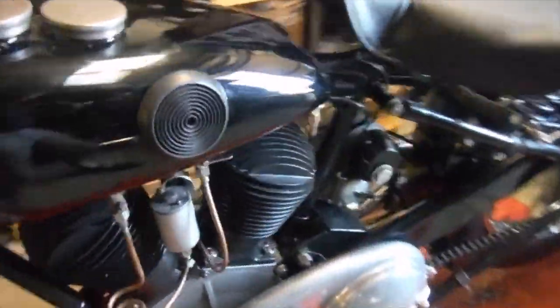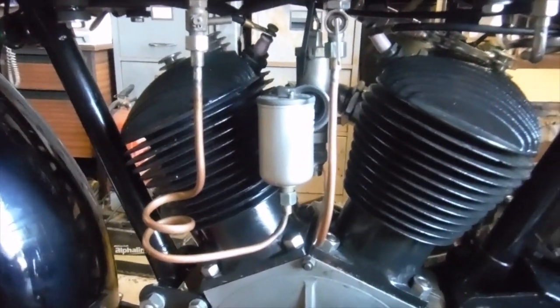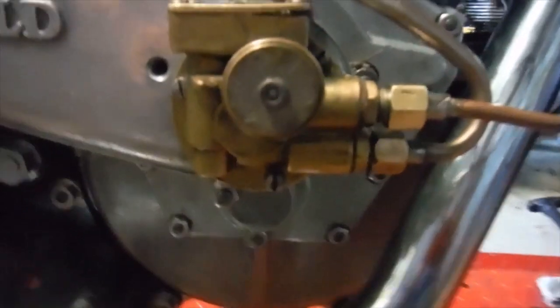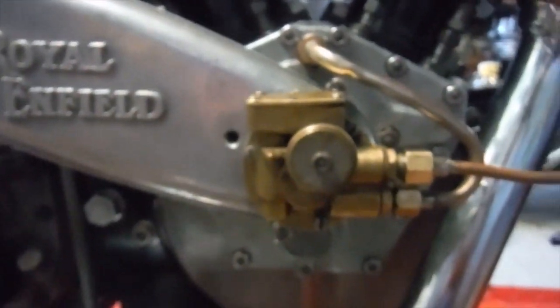I've just got a few little extra things to do on these, and that includes turning the oil on. So the oil's on, the oil pump's primed, and I've got oil in the crankcase already. Also, the oil pump's turned up to its highest setting. See there, it's got that little adjustable wheel on it, and I'm on the highest setting for the maximum flow and input of oil. So basically, I think I'm ready to go.